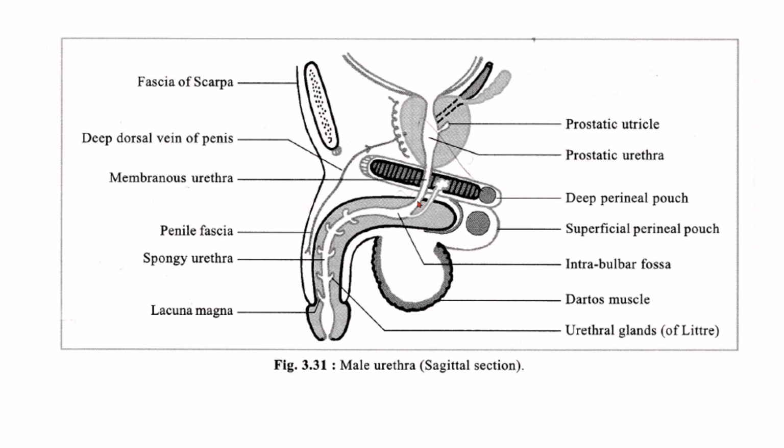The spongy part is a continuation of the membranous urethra. In the beginning, within the bulb of the penis, it presents a dilatation called the intrabulbar fossa, and at the terminal part also it presents a dilatation called the navicular fossa. You can see one of the urethral lacunae is large at the base of the glans or at the beginning of the navicular fossa, called the lacuna magna, which is guarded by the valve of Guerin. And these mucous glands which open into the urethra are called glands of Littre or urethral glands.